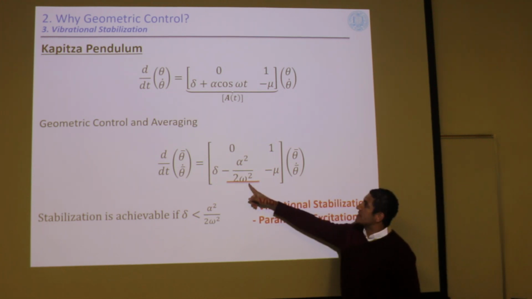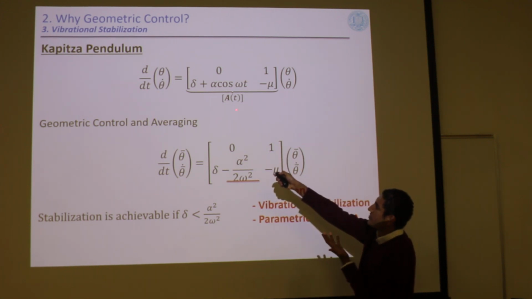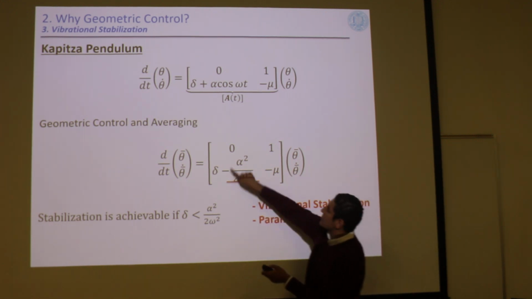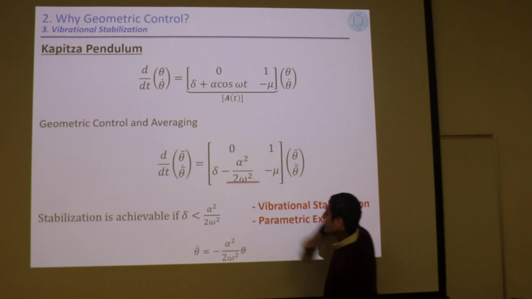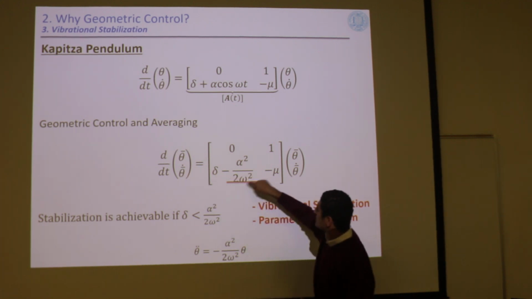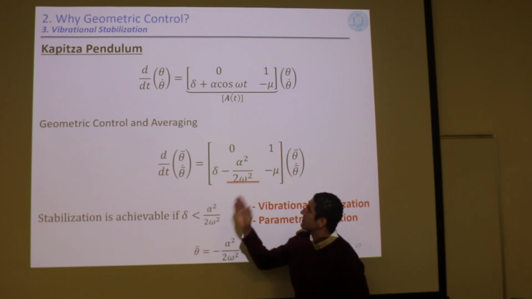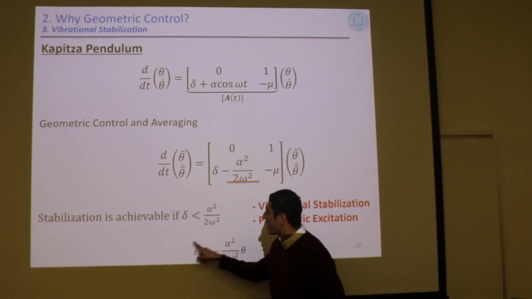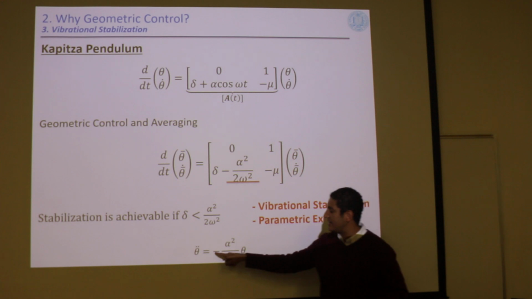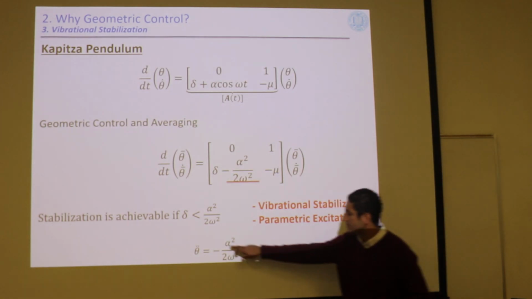And if you look at this term, here is the system. When you average out, the cosine goes away, but we don't average out directly. We do it using geometric control. When we do that, we get extra terms, and if we interpret these extra terms, it reads as follows: theta double dot equals this term times theta. If you multiply by I, I theta double dot is the torque, a torque proportional to angle with a negative sign, like torque equals negative k theta. This is a spring action, like a spring.